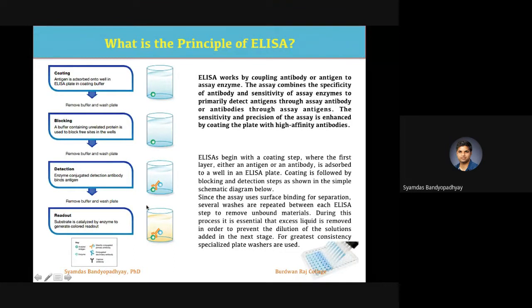So as you apply a specific substrate, it will be converted into a product. The catalysis is done by this particular enzyme, which is tagged with this antibody, right? So a substrate is converted into product, and that is associated with a color change. You see here, there was a light blue color that changes into a light yellow color. So this color change is associated with the conversion of substrate into product, right?